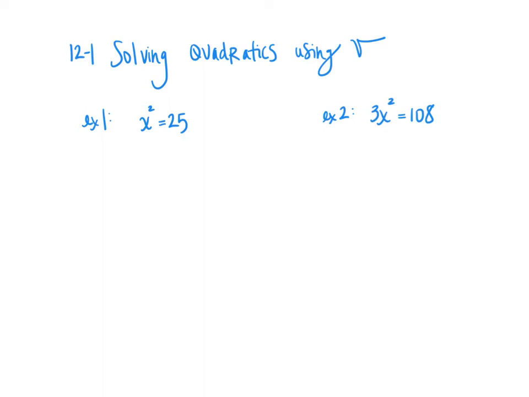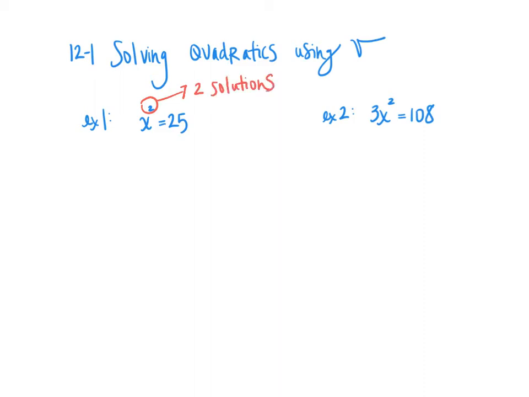When we are solving quadratics, we have a few options. And so today we're going to talk about when we can use the square root method. So looking at example 1, we know it's a quadratic because x is squared. And we also know when it's a quadratic, we should expect 2 solutions.